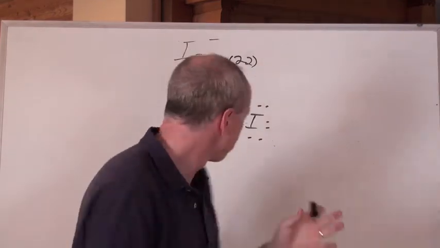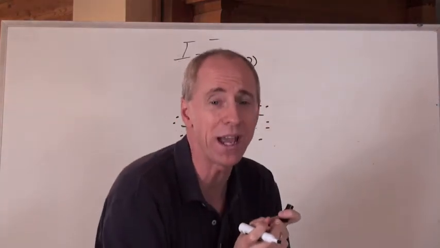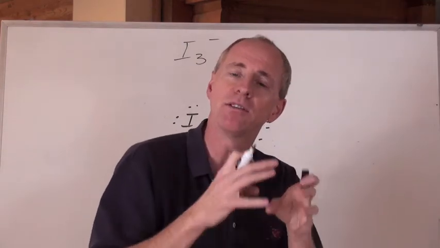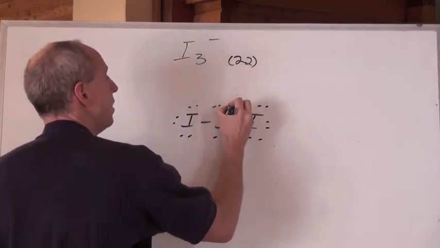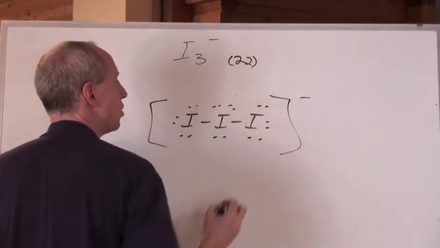And when you have to put in extra lone pairs, which is what we actually have to do here, you put in extra lone pairs, put it at the central atom, because it's the one that will actually take it. So now watch this, 20, 22. This whole thing here is a negative 1 charge.